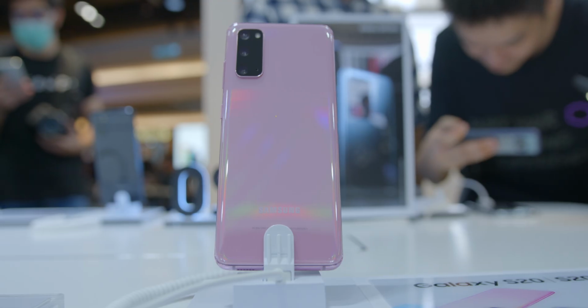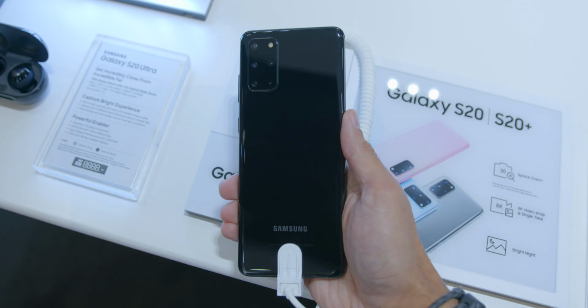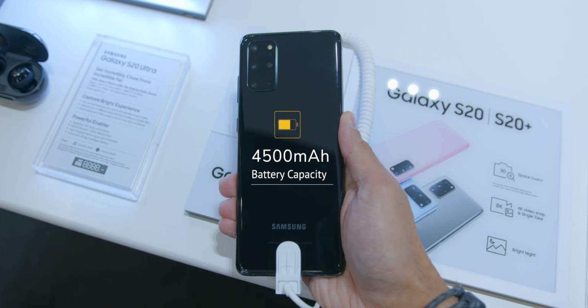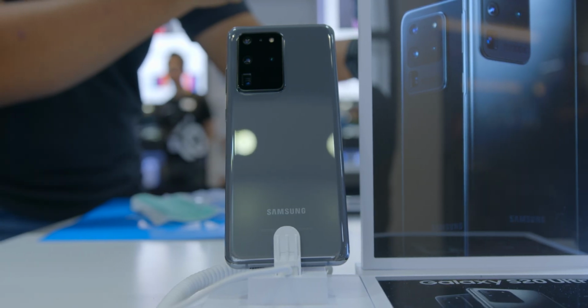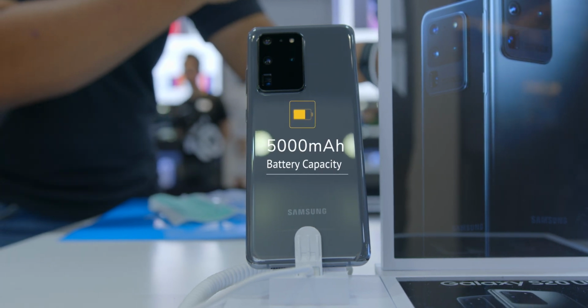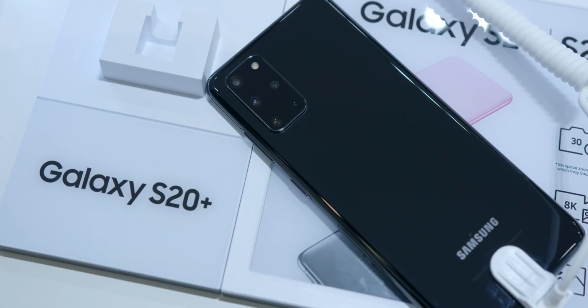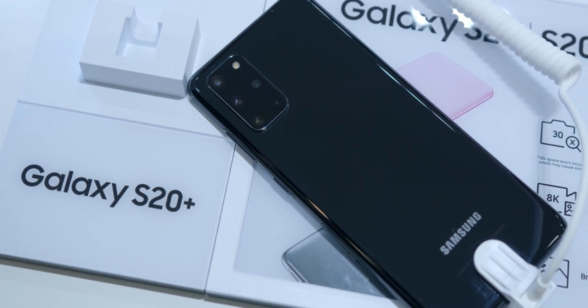Now as for battery, the S20 comes with a battery capacity of 4000 mAh, and the S20 Plus comes with 4500 mAh, and the S20 Ultra comes with a really huge 5000 mAh of battery, which is the biggest that Samsung has gone for their devices. Then the S20 and the S20 Plus supports fast charging up to 25 watts, but the Ultra variant supports up to 45 watts instead, similar like the Note 10 Plus. Then all the devices support fast wireless charging up to 15 watts and reverse wireless charging up to 9 watts.